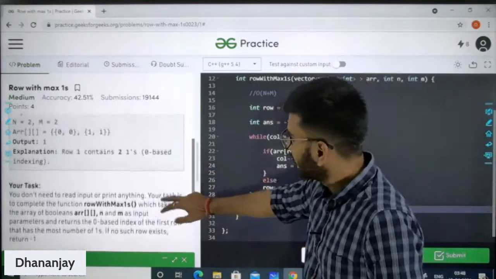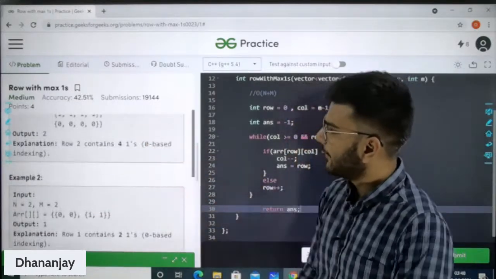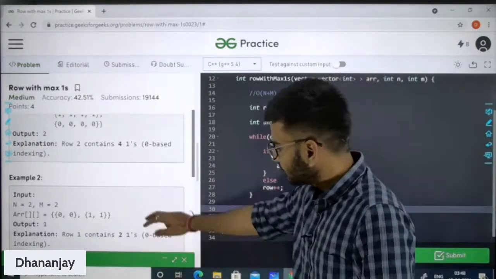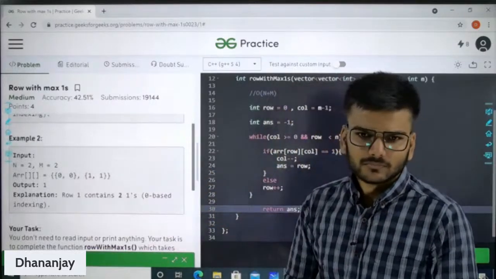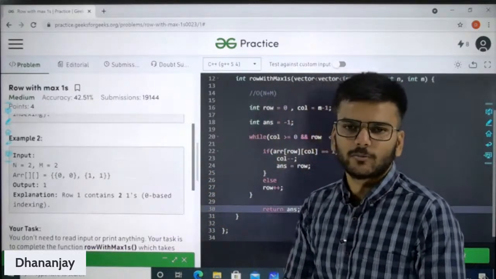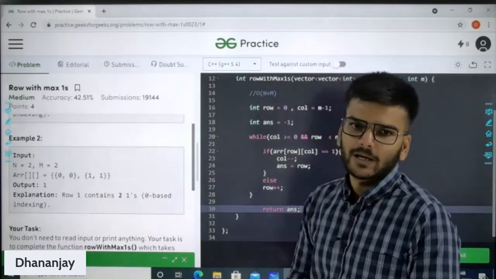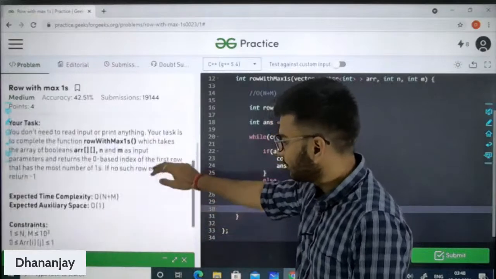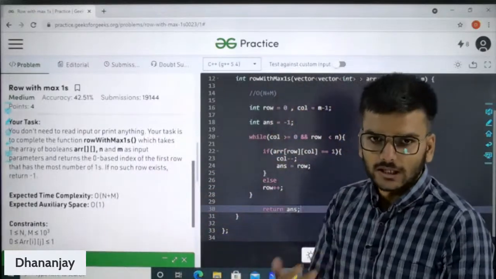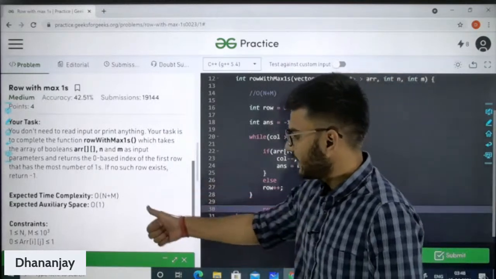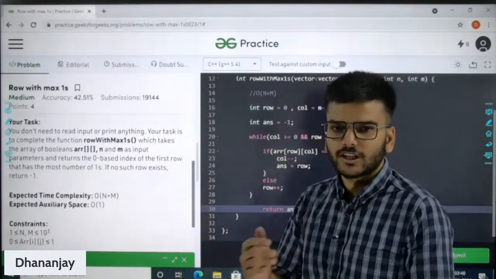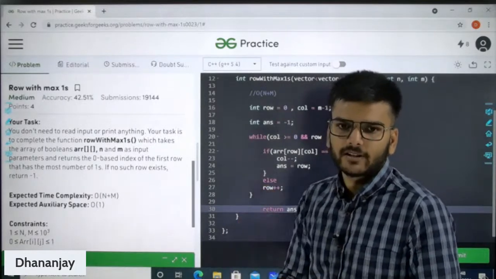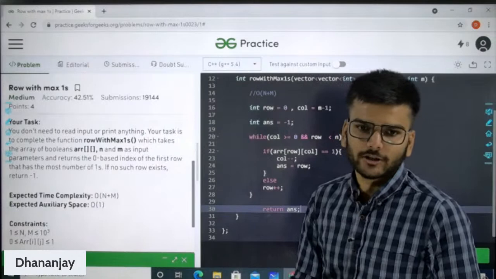Furthermore, these types of questions have medium difficulty, but their accuracy is still less than 45%, due to the fact that almost 80% of the candidates can reach from m cross n to n log m, but the harder part, the topmost peak, is reaching the big O of n plus m solution. This is what the interview mostly asks, and by expecting this solution, they want to check your logical ability, how you can traverse a matrix and how you can use the observation that the row is sorted or not.